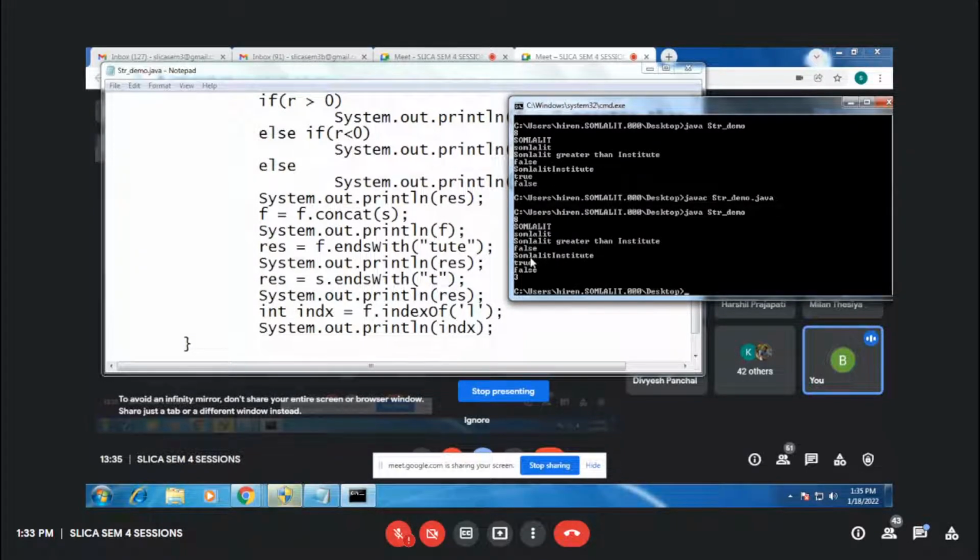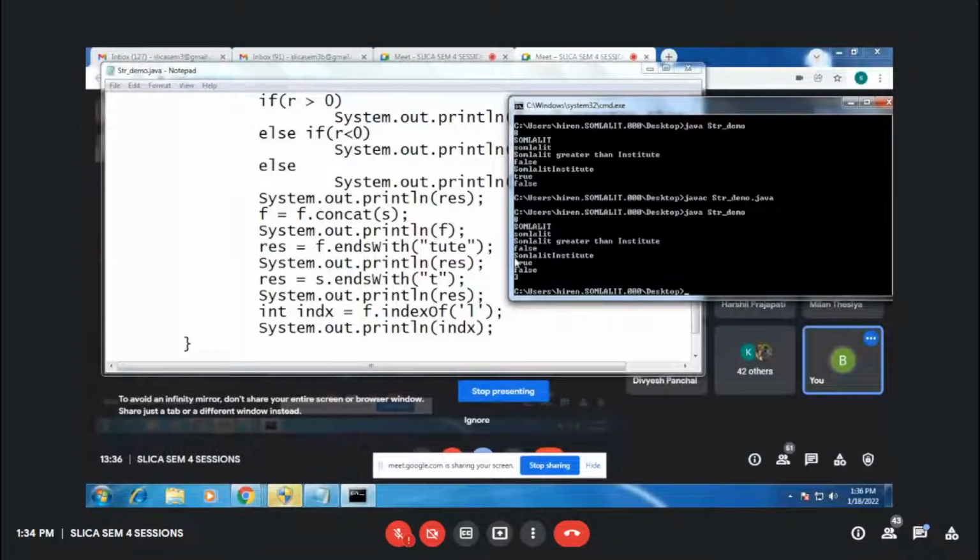Now if I want the index of the last L in the entire Somlalit Institute, which position is it coming at? 5. Five. So yes, 5. And if I want the last index of t, it will be in the entire Somlalit Institute because we are concatenating the string.